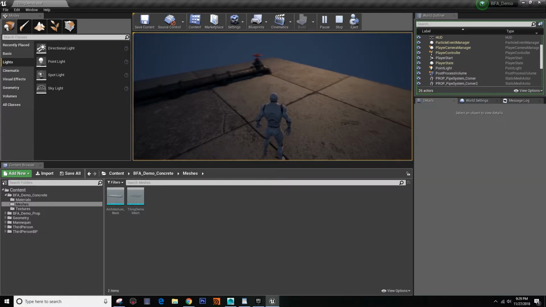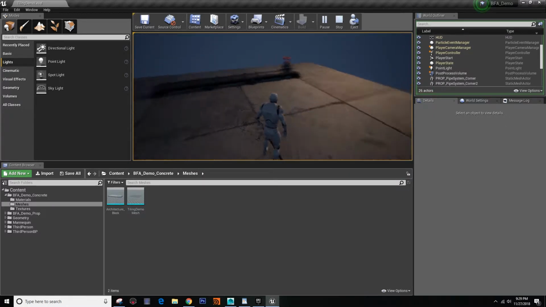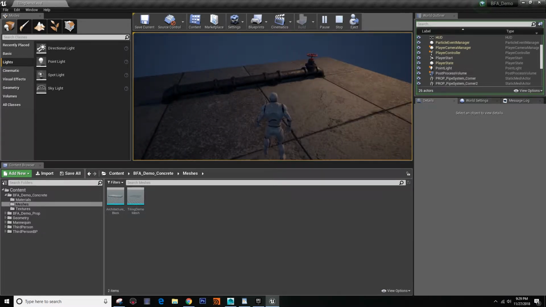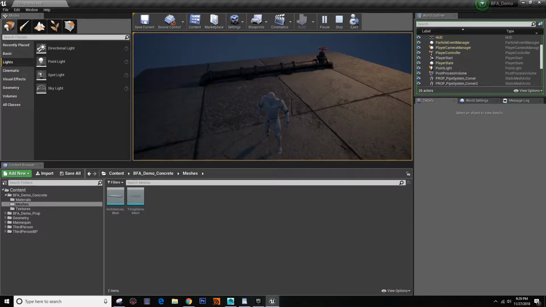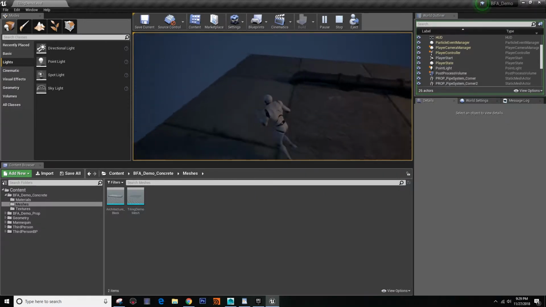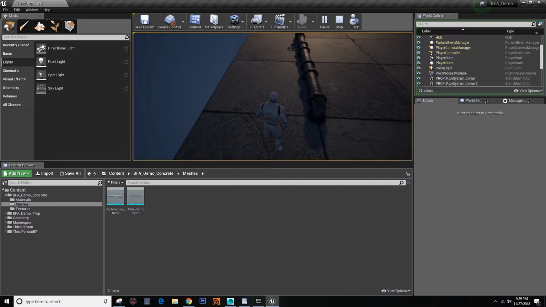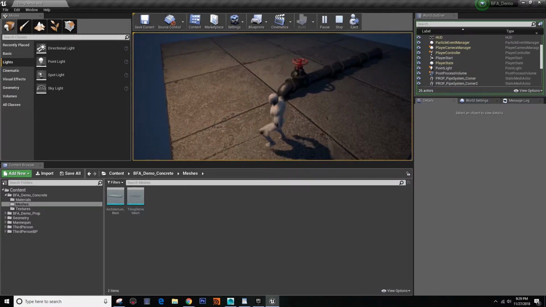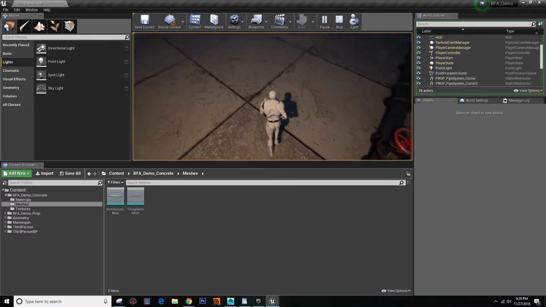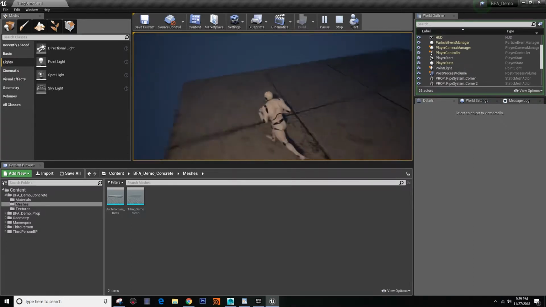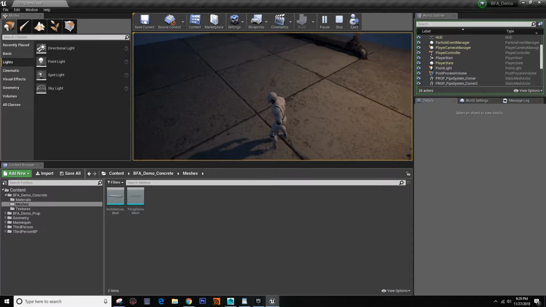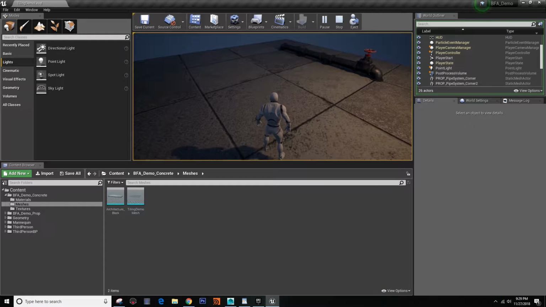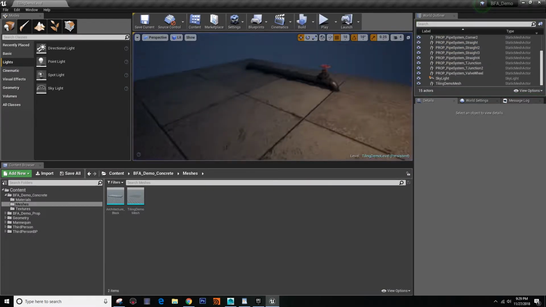But anyway, tiling textures. This is a little annoying to do in Unreal, at least compared to older games editors, but luckily there's a few different ways you can do it. So starting out here, I have this example level that I set up, and if I run around in it, you can see I have this really big floor piece, and the concrete texture on it is not tiling, it's just a planar map to the whole thing, and obviously it's kind of low res, it's too big. You would want this to be a lot smaller. So what can we do about that?